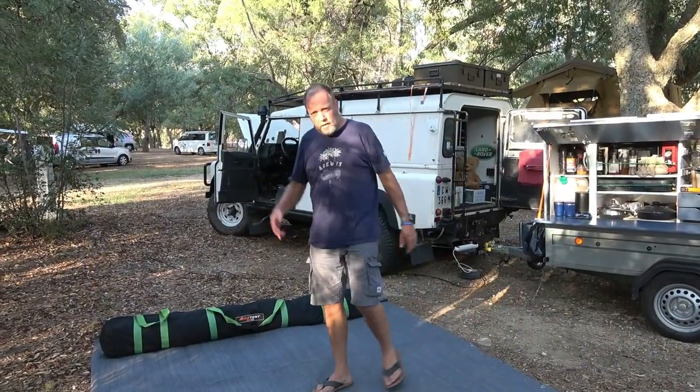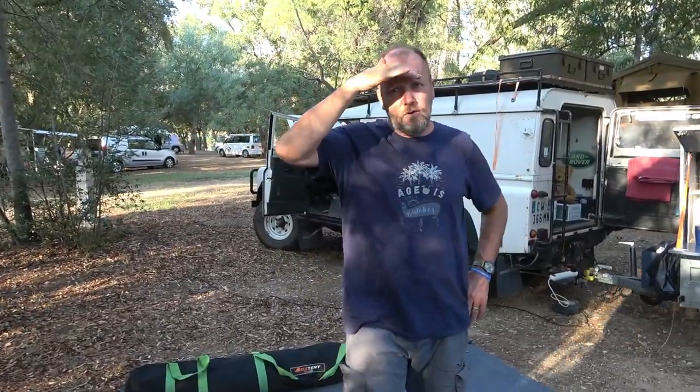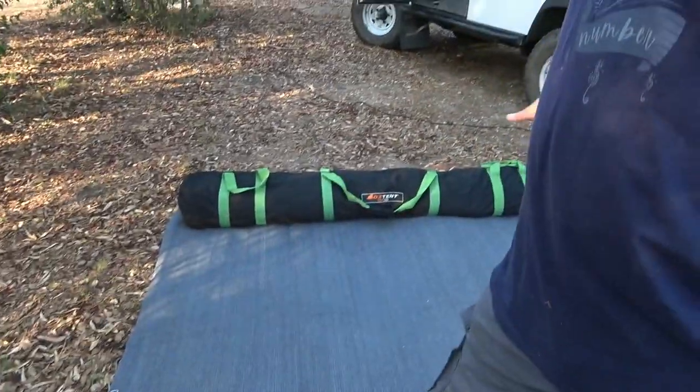Well guys, here we are again, new campsite for the next week. Excuse the flushed appearance and my red eyes. We've been driving for 7 hours, and in there, as you might know, it's quite a workout. So what we need to do now is set up our camp, and here today we have our trusty little Oztent. It's an RV3 Lite.